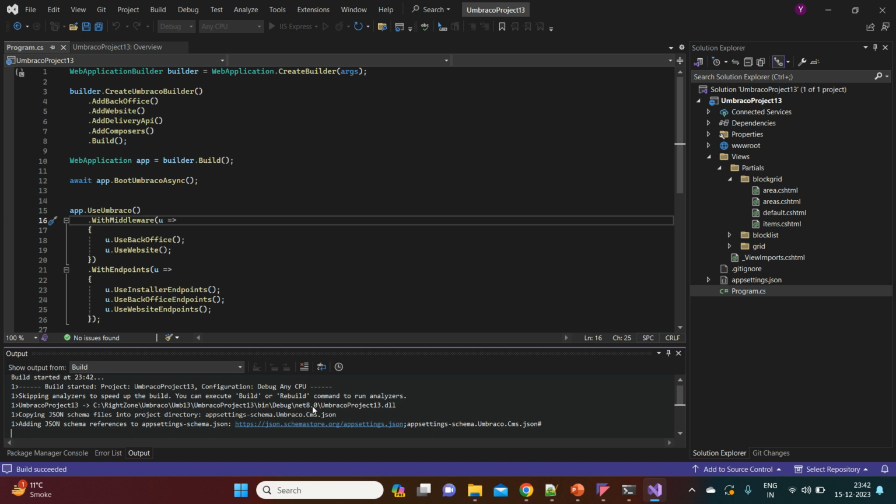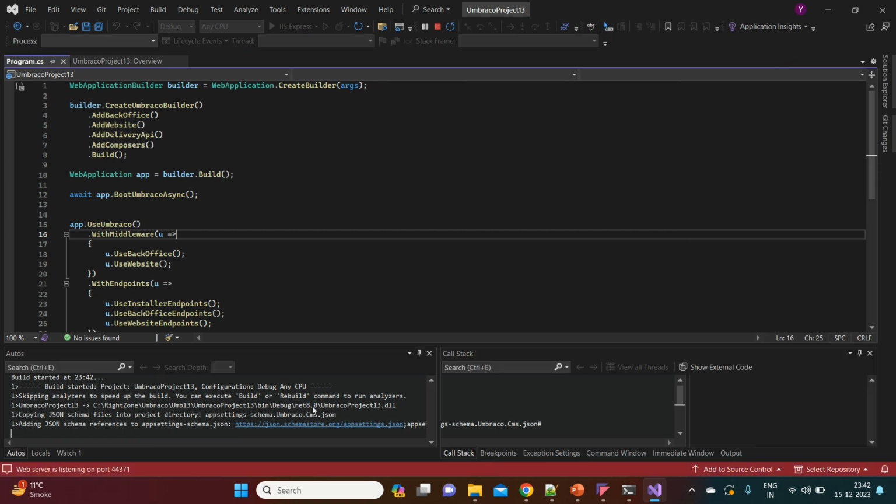It is running now. It is downloading the packages and building the complete project. In the starting of Umbraco 13, it will ask you to create a user ID and password, and here you can choose either SQLite or SQL Server by the configuration.